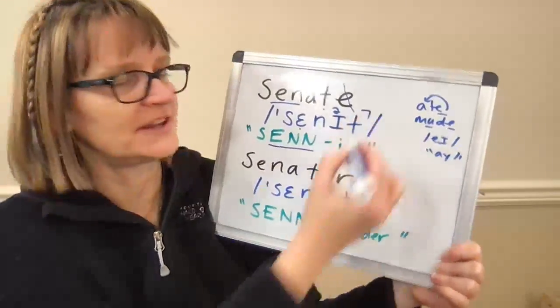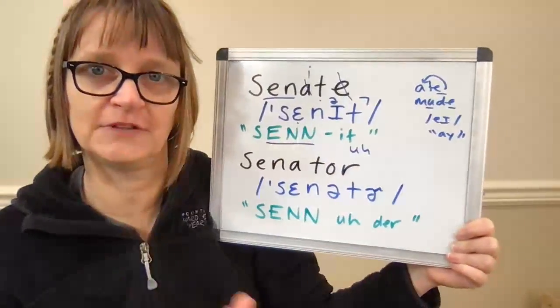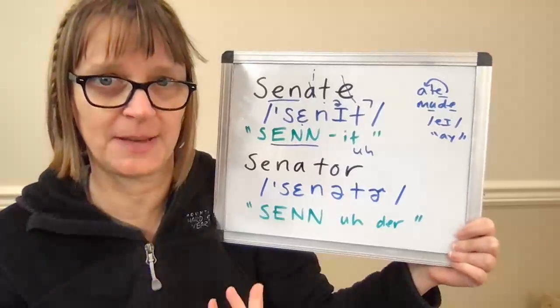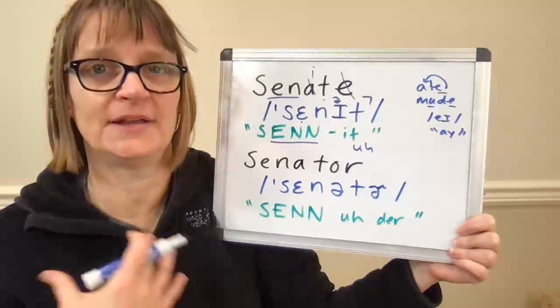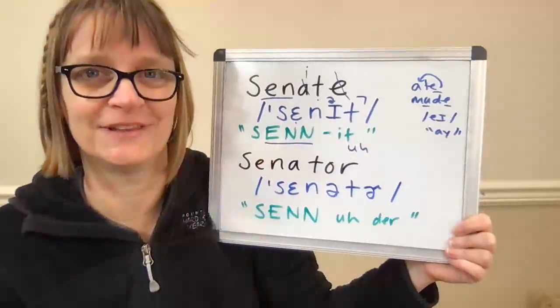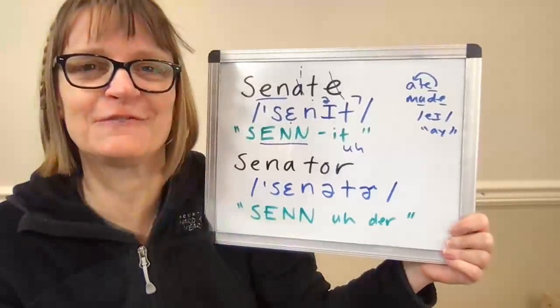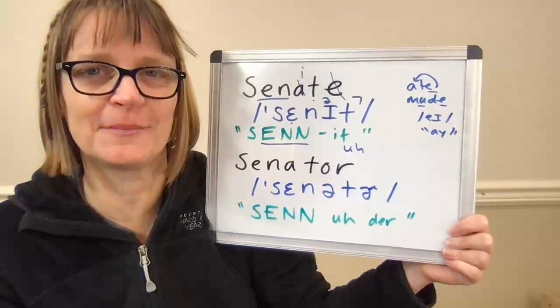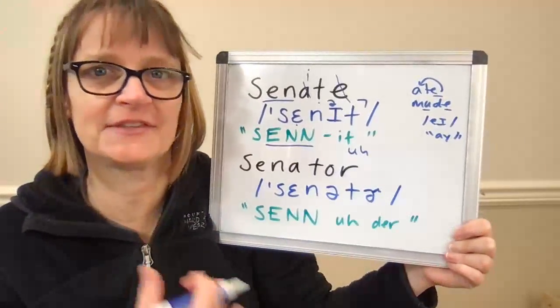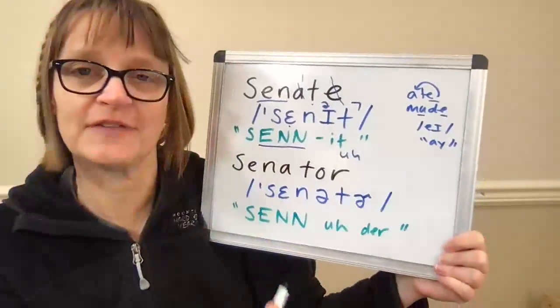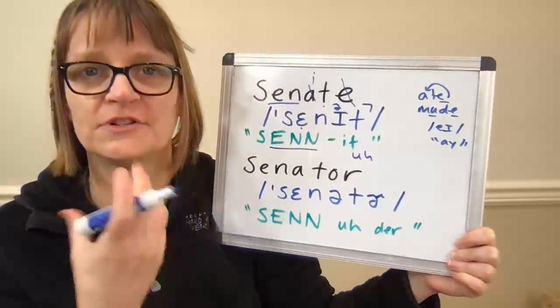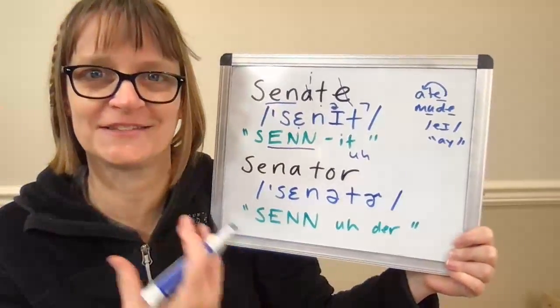You'll also notice that if I say Senate by itself, I don't release that T. I use what's called a stopped T, so not Senate, but Senate. No air released there. The T is going to follow the rules that it does typically for American linking. So if I'm saying the Senate is, then I'm going to use a flapped T, the Senate that, or just Senate by itself, most likely a stopped T.